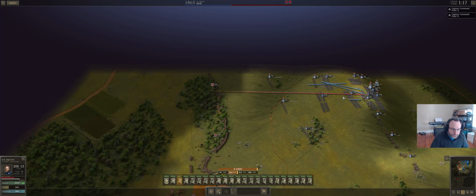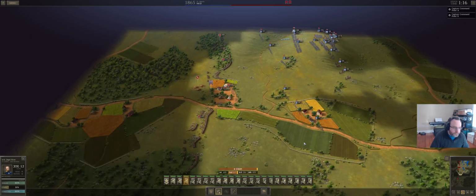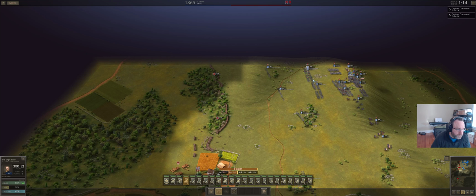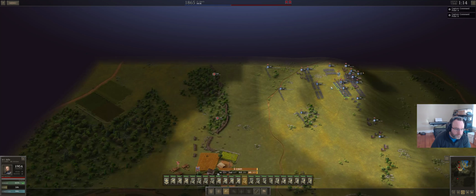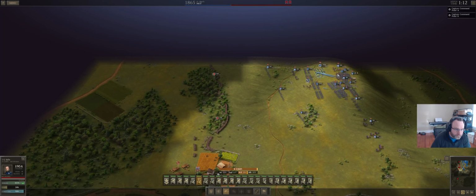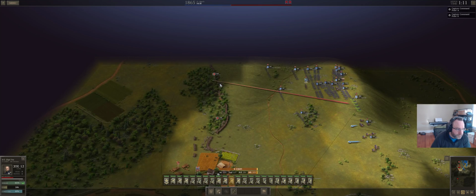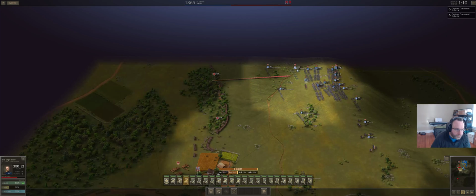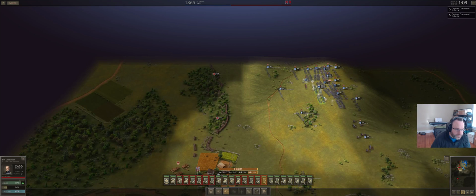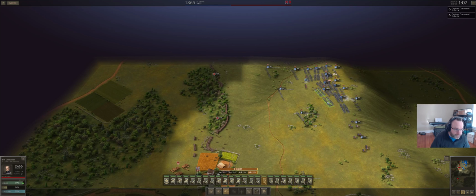Got some good ground here. We can move forward. They've got visibility problems all along this front. They just opened up on the 8-4 Grenadier, who somehow got spotted, even though everybody else is invisible. There he goes.